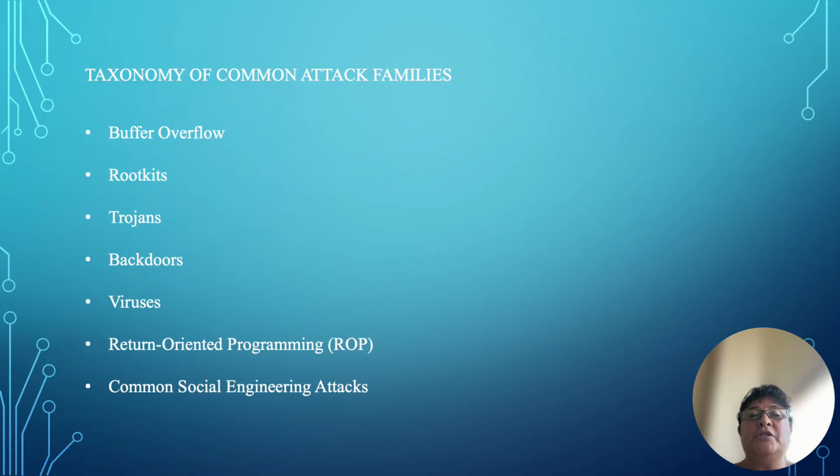Trojans are malicious software disguised as legitimate, commonly delivered through social engineering and used to establish initial access. The category it lives in is initial access and payload delivery. Backdoors are hidden mechanisms that bypass authentication. This is to ensure attackers can regain access even after partial remediation, and the category is persistence.